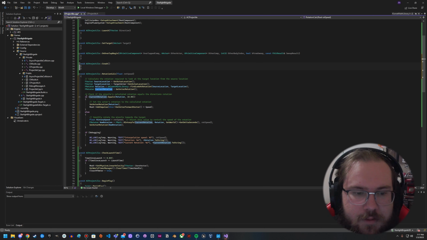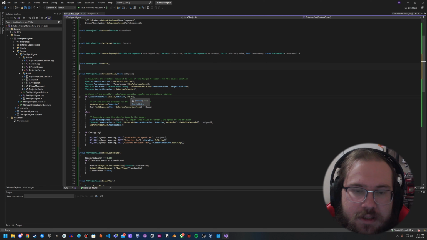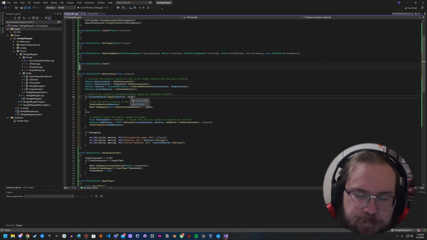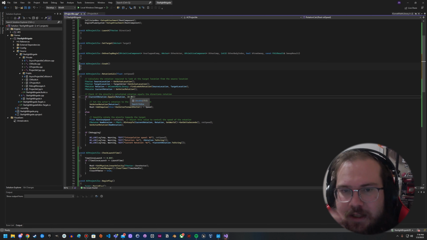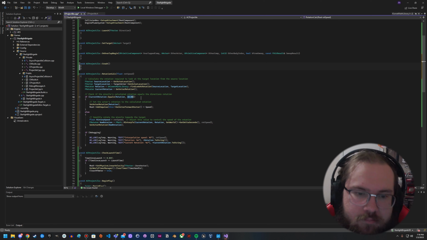So that is quite a bit. But then all of that goes into this if else statement right here. So basically what happens is it comes in and it says if this current rotation, just active rotation, equals what we're wanting to look at's rotation with a tolerance of 10. Basically, the smaller this is, the more precise the missile will be, but the longer it will take to get there because there's an ease in or ease out function with the interp we're using, which is rinterp2. It's not a huge thing, especially if you set a slightly higher value for your interpolate speed, which is this right here. But it can make a difference.